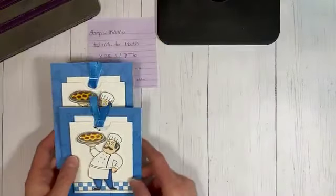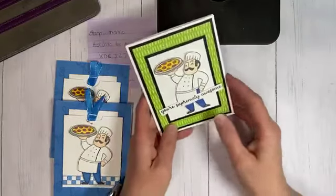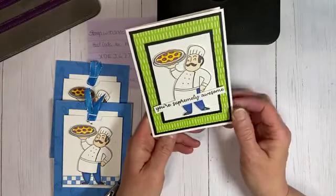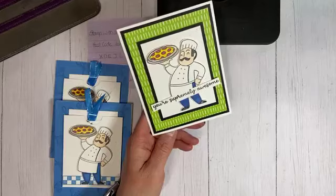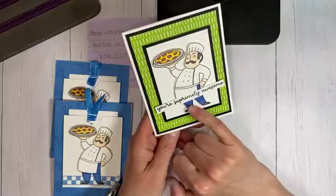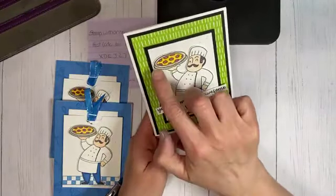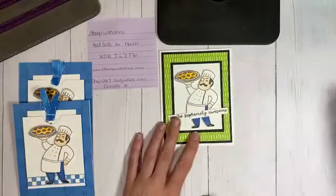But I wanted to show you a few other ideas. So here is this idea. This one I saw, kind of simple. I was looking for some inspiration, and I was inspired by a layout that Jackie Bow hosted, Clomper Stamper in the US. So once again, I used that Brights Designer Series paper. I stuck to that. I colored him a blueberry, and I did my pizza. This one I did more like burnt. So there is one there.